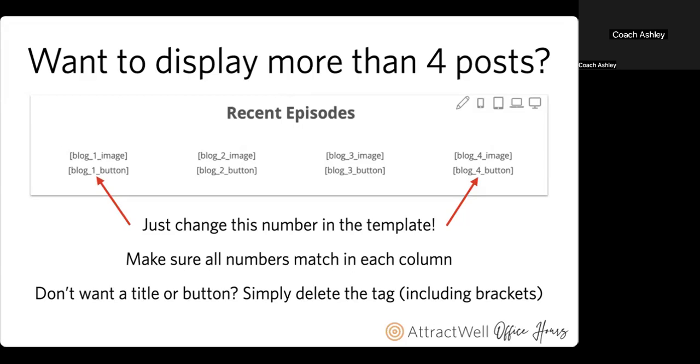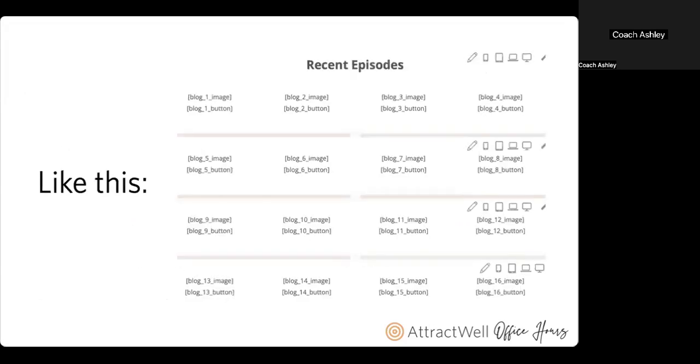And again, if you don't want the title to appear or you don't want the button to appear, you can simply delete these bracketed sections here, and it will only show that image. And again, the image will be hyperlinked. So again, if you're using the formatting that Sonia is using for her podcast featured images, which basically display all of the relevant information about the podcast episode title and thus the blog post title, you really don't have to have the additional stuff here. You can just have the image.